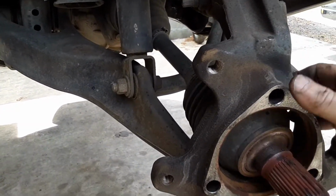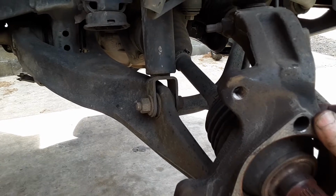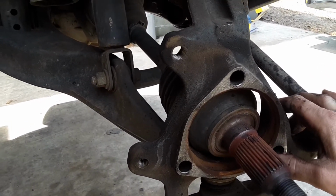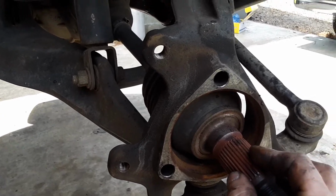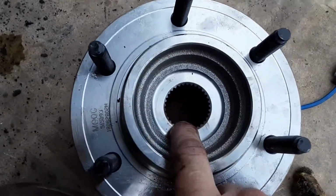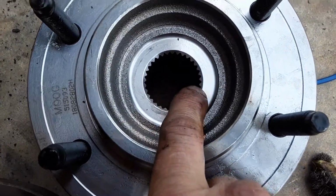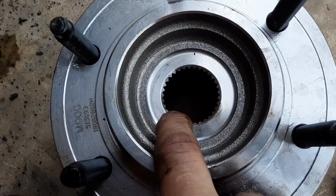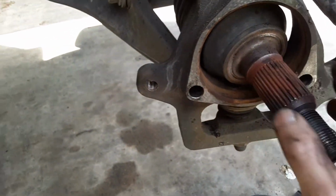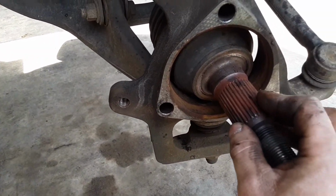Also, the other bit about this that can be tricky is that when you go to put this back on, you want to line up the splines. These splines have got to spline into the new hub. It has splines inside there. I think you can see them in there, those little teeth. These have to mesh up, and when they do, they'll go back in, and it'll be great.